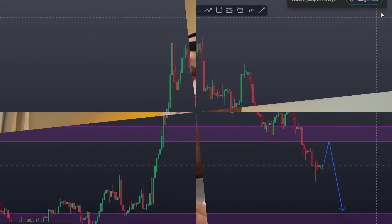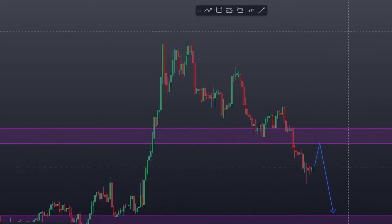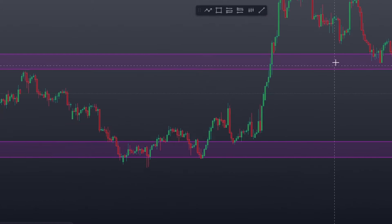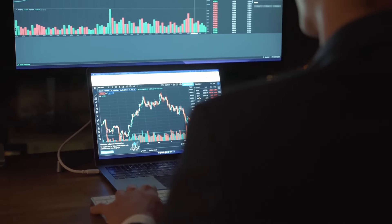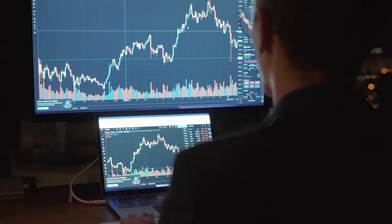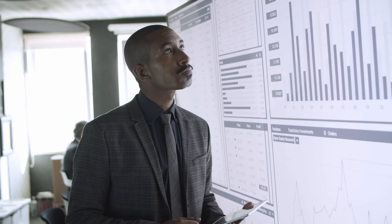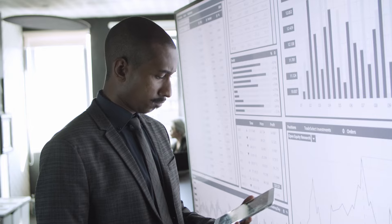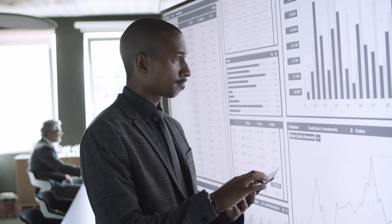Are you a trader that uses buy and sell indicators? Do you use a lot of indicators on your chart, and are they working for you? Are you a profitable trader making money in the stock market? Well, with my last 30 years of trading I figured out that there are very few indicators that will actually make you money, because at the end of the day it's not about your system or your indicators — it's about your strategy.